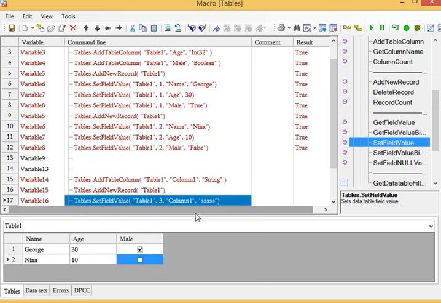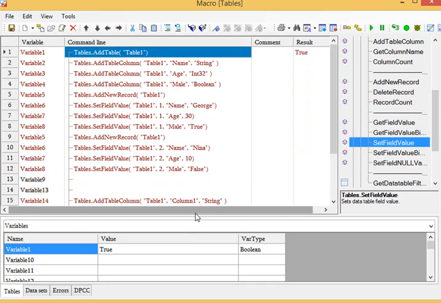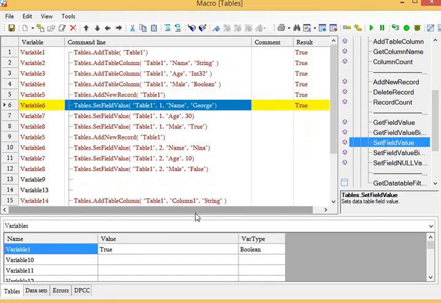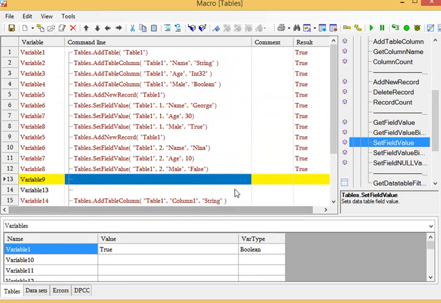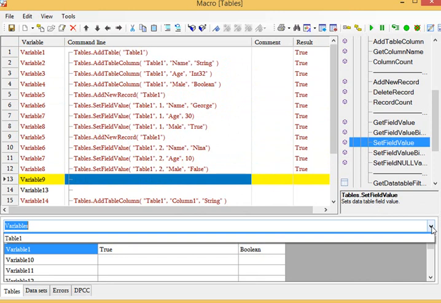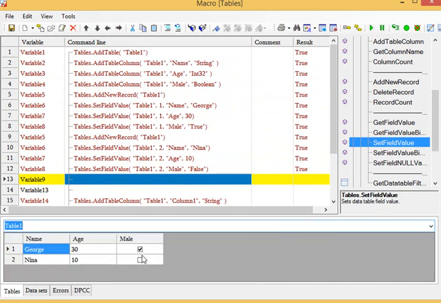Now if we run this macro step by step and stop macro execution here and look at this table, we'll see it as it was originally.